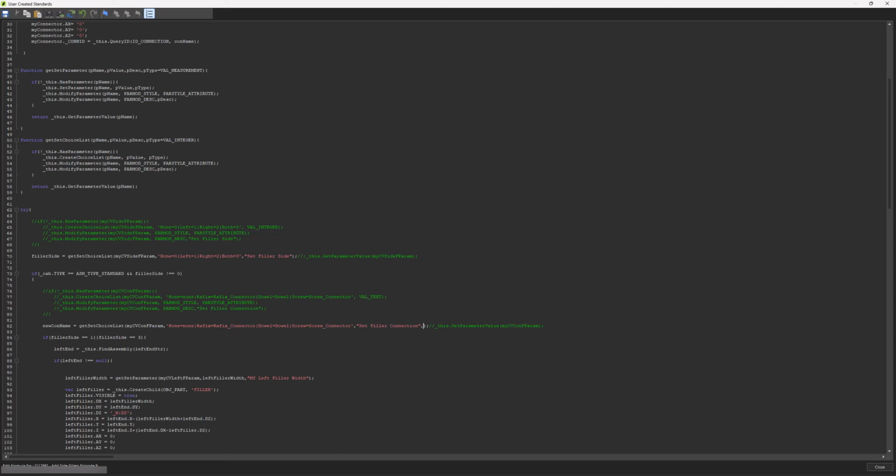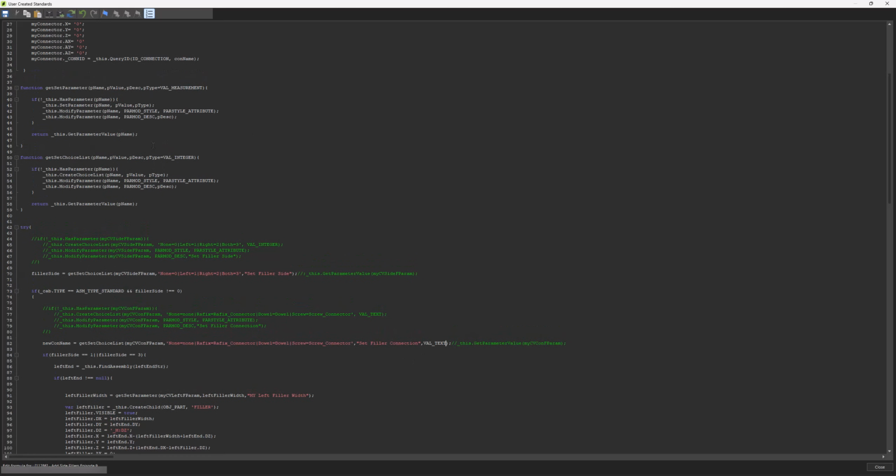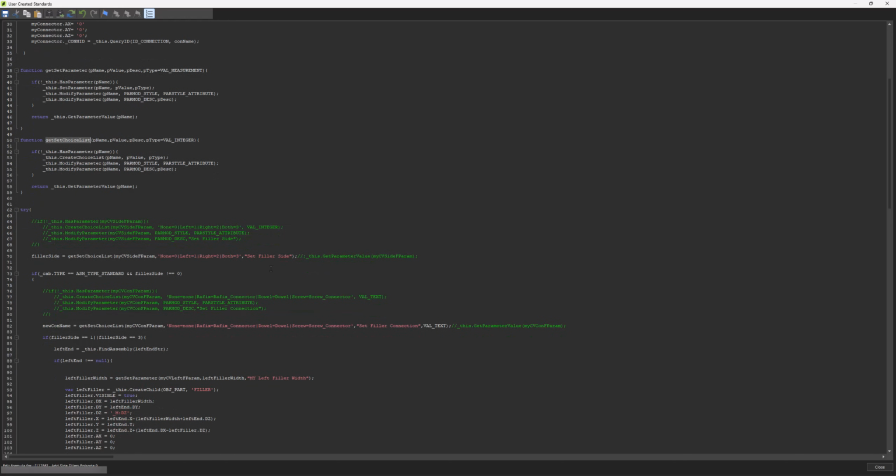And for the last one on this one, because we're using a text choice list, I need to include that. I want to be setting the type for this, and just make sure we've got get set choice list, and yeah, we've got the type set at the end.